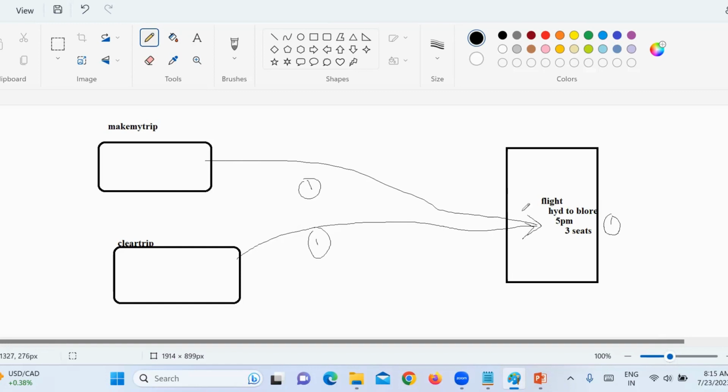When 2 requests come at the same time, in the database, both will not update at the same time, because both have to update the same table, the same flight record, right? Internally, there is at least a very small fraction of a second difference, and the system will take one process first. It will take one request.